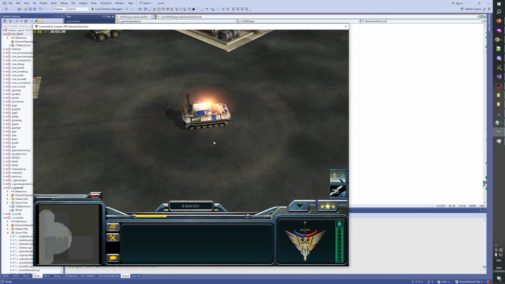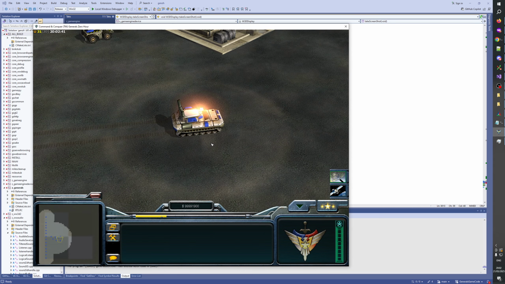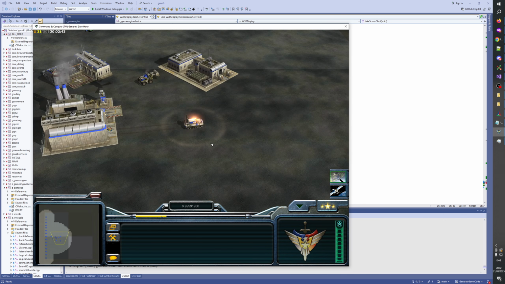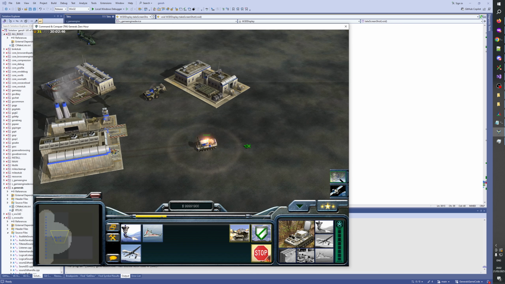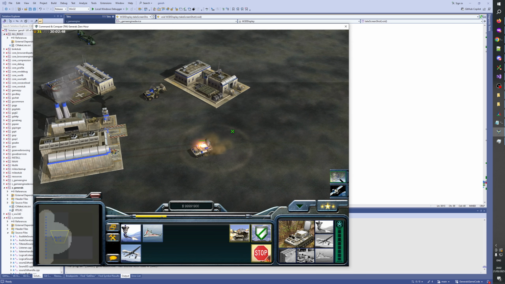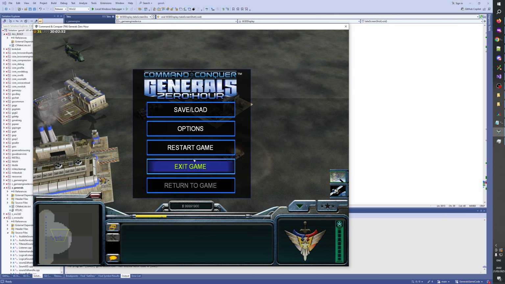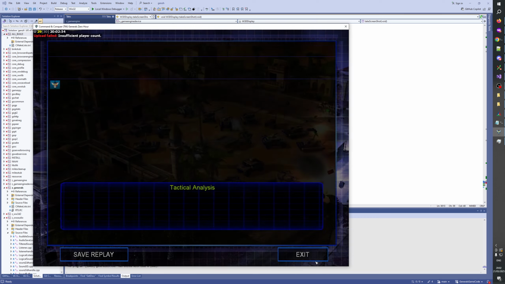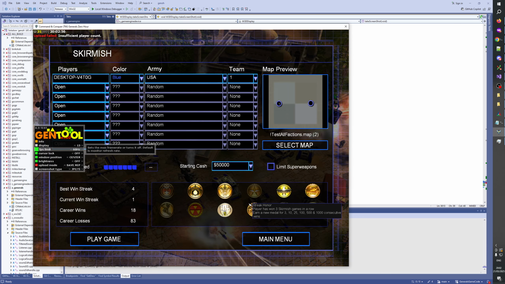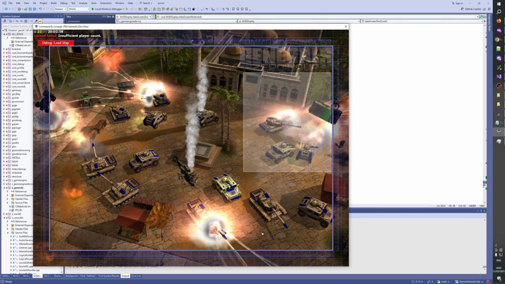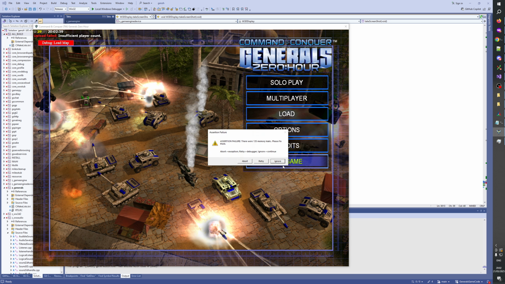No, it doesn't fix the smudge effect. Yeah. It's still broken. Good. Okay. 135 memory leaks. Oof.